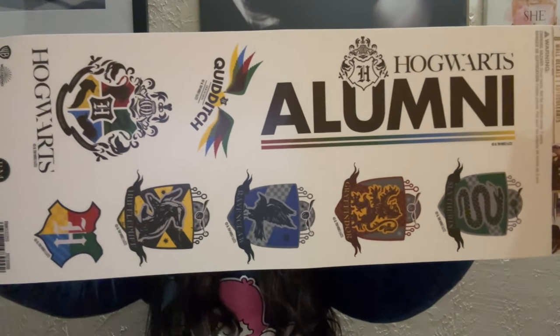They have great wall stickers — I showed these in the last come-with-me. I picked up a Paw Patrol one, and they also have Harry Potter ones! I was so excited — you've got the different house names: Slytherin, Gryffindor, Ravenclaw, and Hufflepuff. The person I'm gifting this to is going to love that. Moist whites are really good — I use these all the time. You get 32 wipes and they have fresh scent and lavender scent.